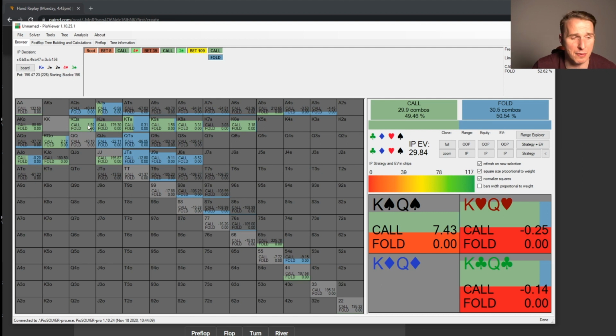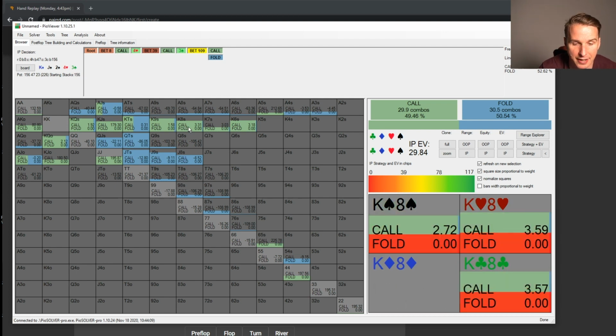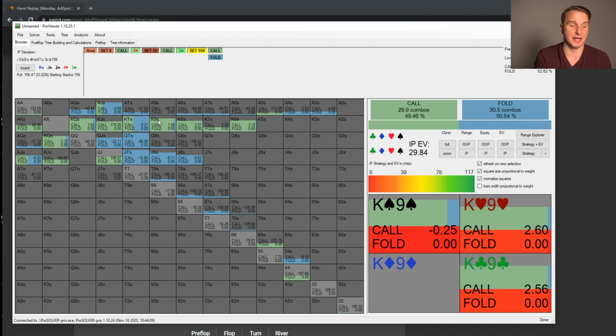So it doesn't really matter whether you have king queen or king 8. But a queen is pretty stupid to have because you block a lot of his bluffs. So we see that actually king 9, king 8, king 7 are way better calls, right? King 10 is also pretty dicey. King 9 of spades here, he's supposed to jam some 9-8 spades. So king 9 is actually not so good of a call.